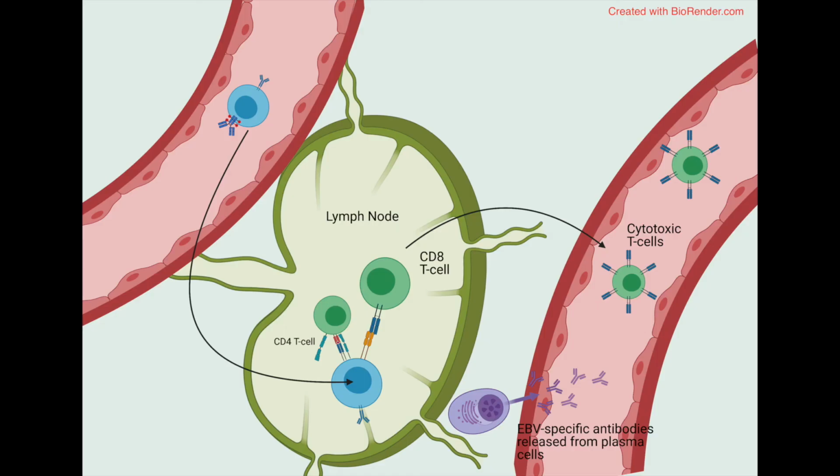Moving on to adaptive immunity, during primary infection, the number of CD8 T cells increases 5 to 10 times higher than normal. Once the infected B cell travels through the circulatory system and into the lymph nodes, this stimulates CD8 T cell activity and binding. CD8 T cells go on to differentiate into cytotoxic T cells, which will then circulate throughout the blood, tissue, and lymph. EBV also activates CD4 T cells, which will then differentiate into CD4 T helper 1 cells and produce specific cytokines for EBV and eventually activate the B cells.